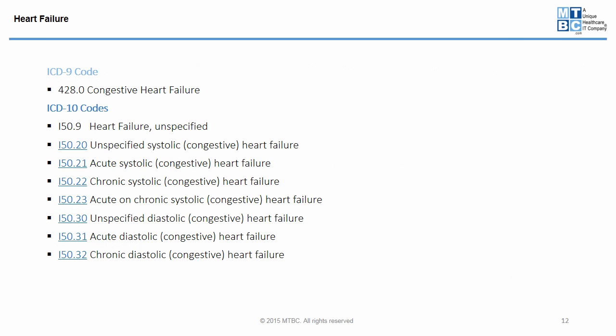Okay, so the next thing we're going to go over is heart failure. We need to be more specific. In the past, we used congestive heart failure, CHF. It was documented as CHF. So what did we use? We used 428.0. We need to be much more specific with ICD-10. If we only see CHF, of course we would have to use I50.9, but I am not happy with that because the insurance company can question why you're using too many unspecified codes.